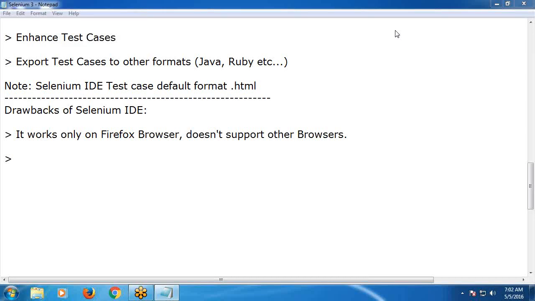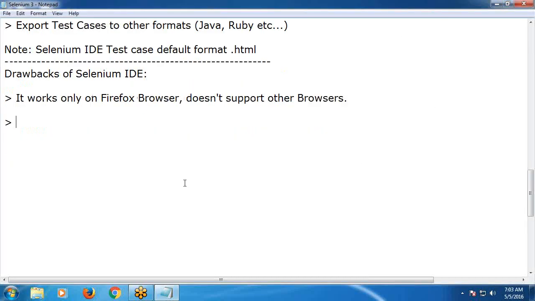See here, no programming. Selenium IDE doesn't support any programming.